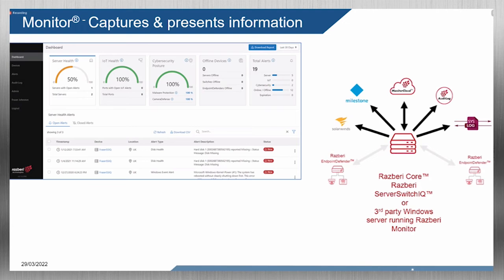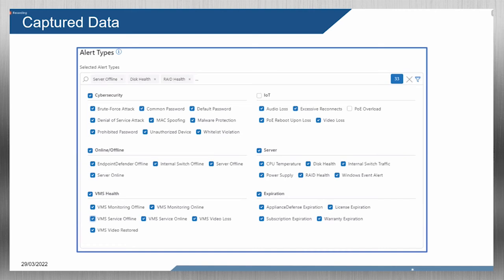Currently, it's operating as a cloud-based system, but we have an on-premise solution that is being developed and is being released at the end of this month, so that you can take your monitoring environment into your core networks and not have to use the cloud-based solution. So in the interest of time, I cannot go into the full details of Monitor, but I wanted to just take a moment to show you the types of items we are monitoring and alerting.